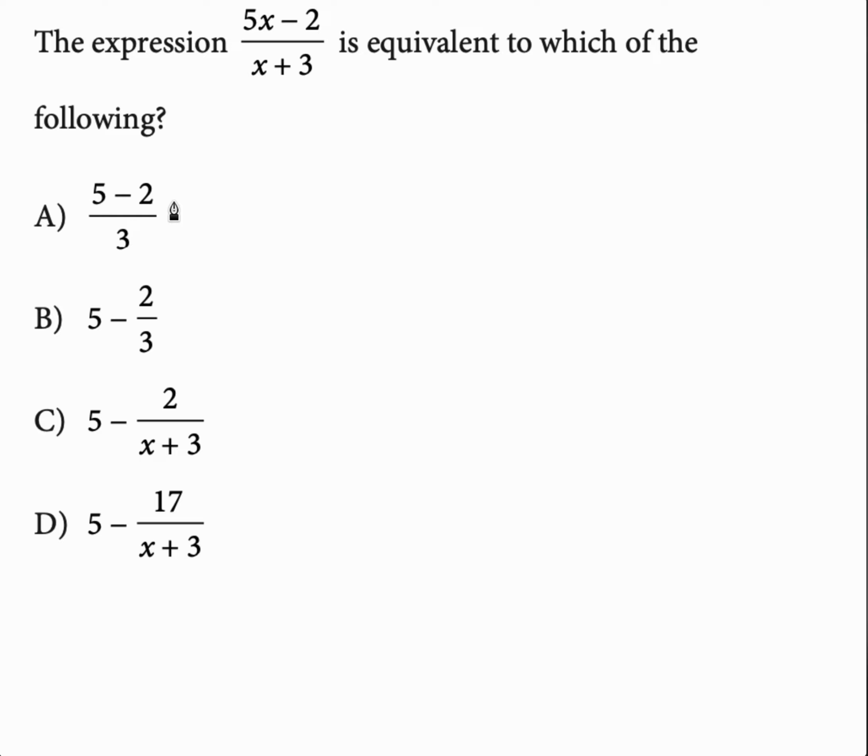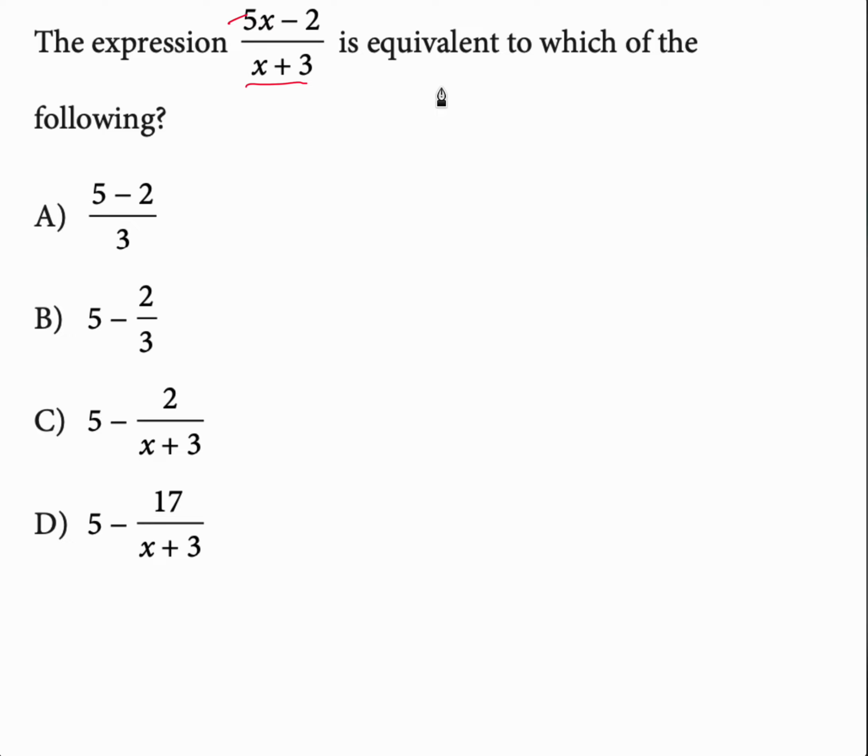There's a couple ways we can do this. One of the ways is to break this, meaning we add something to this expression and then simplify it. So let's do that first. You look at the denominator, you see x plus 3. And then up here, you see 5x minus 2.